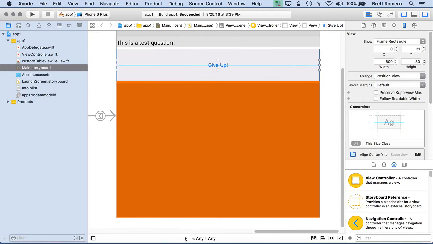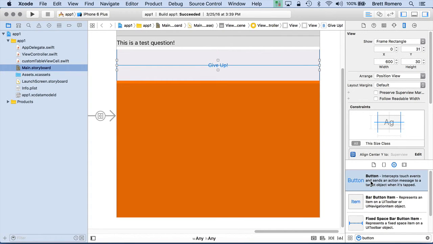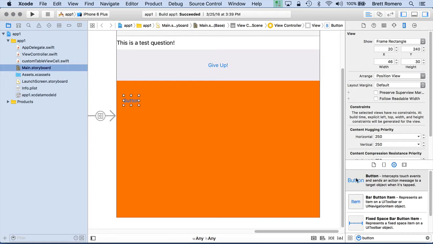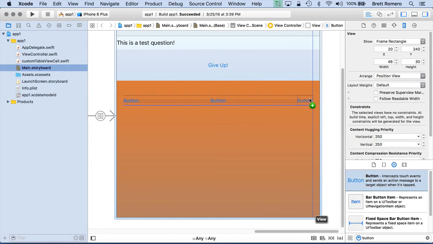So I'm going to close the document outline and begin adding buttons. All right, so I'm just going to start dragging these in place and position them. And what I'm going to do is drag each of these buttons directly from the object library, because if you try to copy, so if you try to click this one and Control-C and just keep creating them, it can create a dependency on your objects.